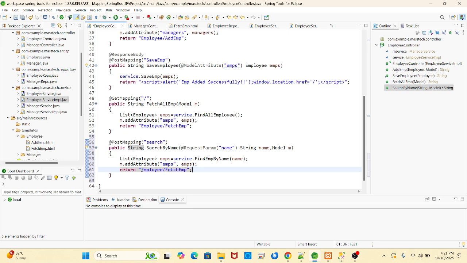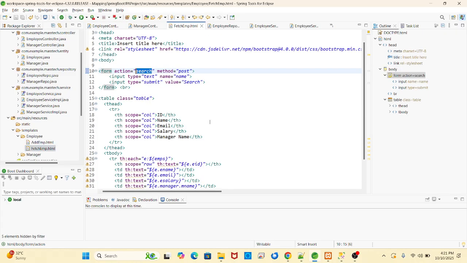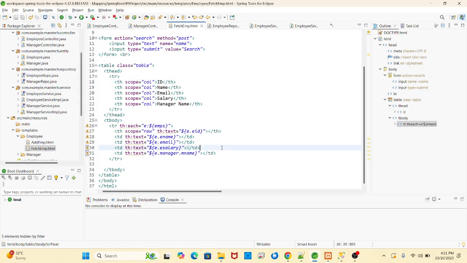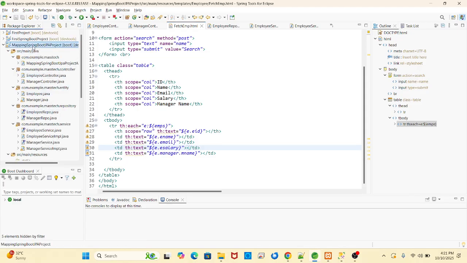Yes, obviously the post mapping is going there. After submit it will reload the page. Okay, so this page will get returned. The next thing is what? Is there anything else here? The name is going from this data. Check the form, the fetch EMP one. Is there anything else here? Same, no? We'll run it first and we'll check.